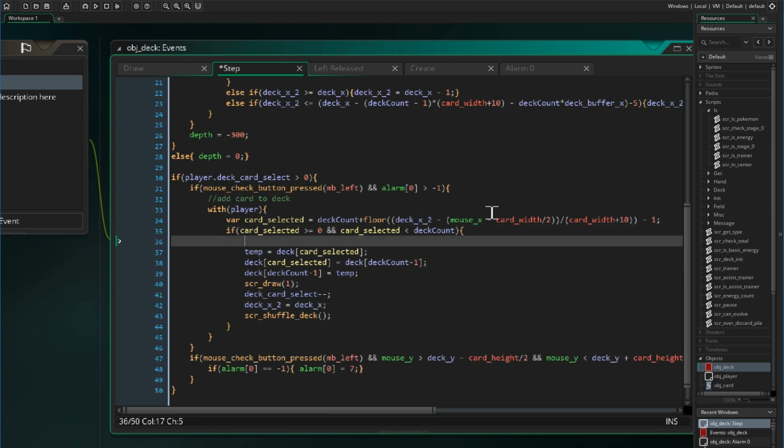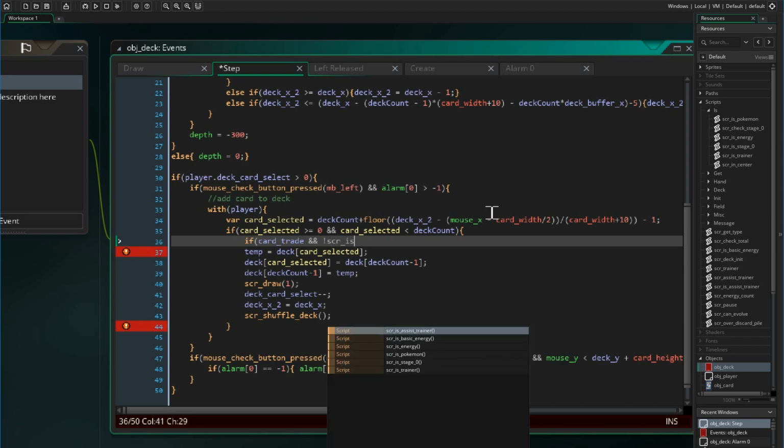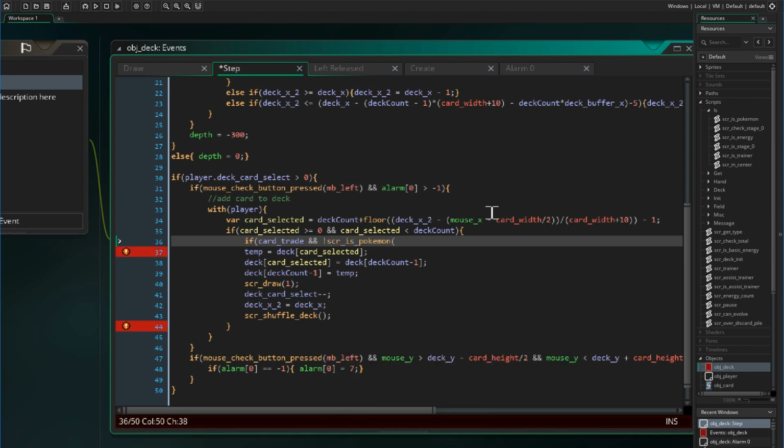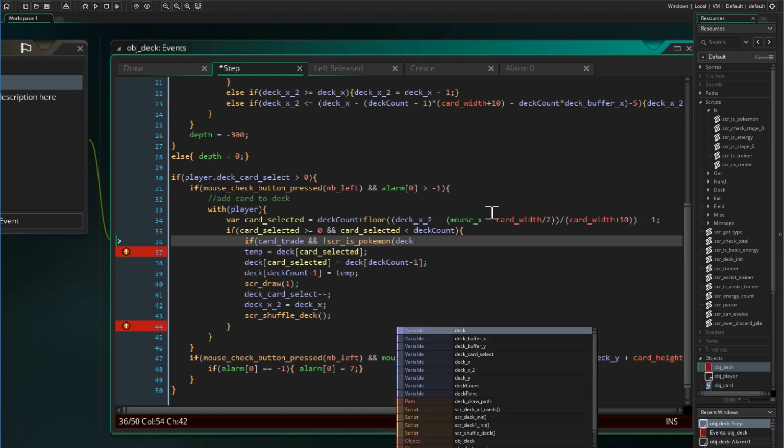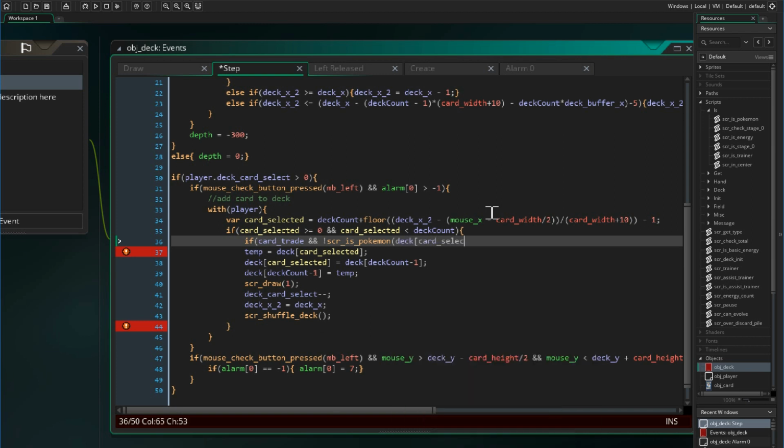The first one is going to be if card trade is true and the card that we are selecting is not a Pokemon, return. So that will force the player to choose a Pokemon card instead of a trainer or energy card.